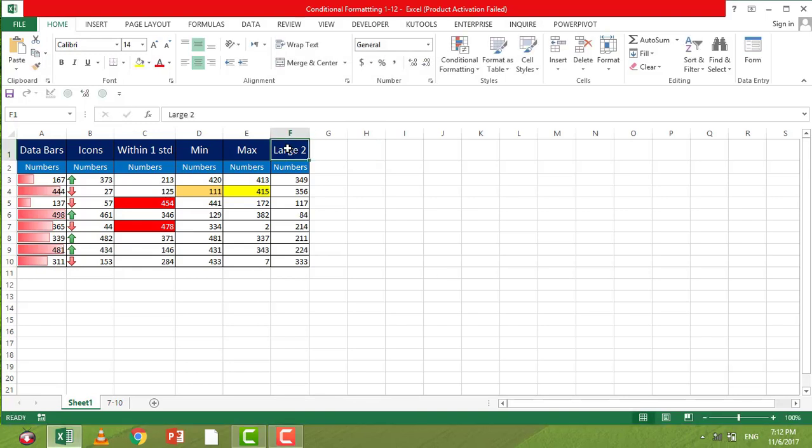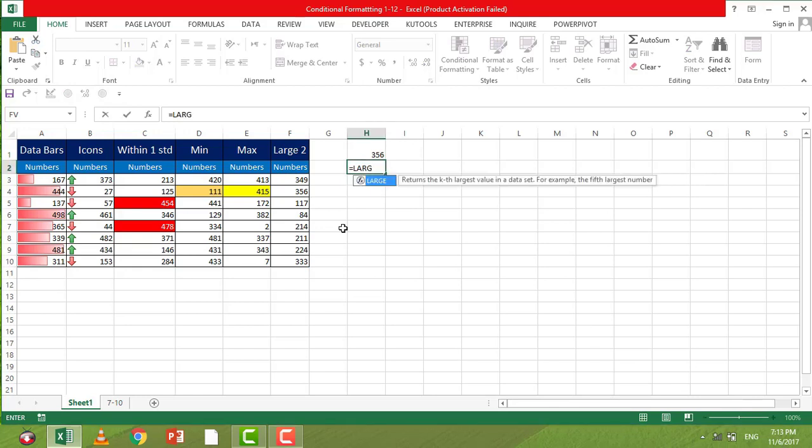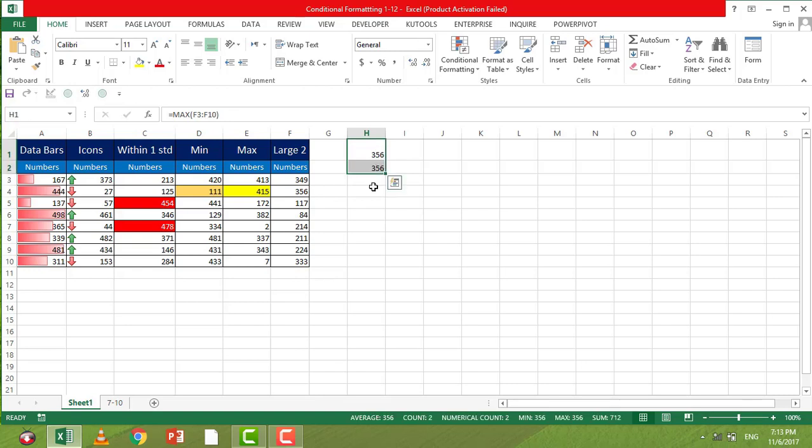Number 6 is large, and this function is a bit different than max. Max can only calculate the maximum number within the given range. But what the large function does is not only give the biggest number, it ranks the numbers. What if I want the first biggest? It is 356, and 356, it's true.